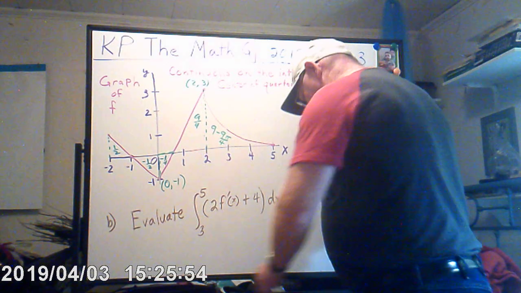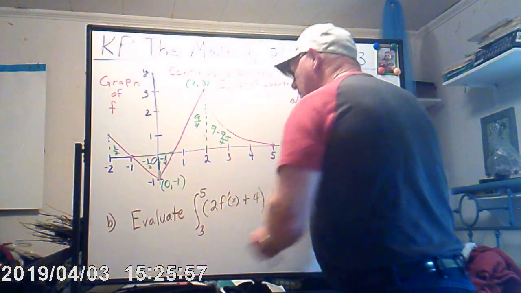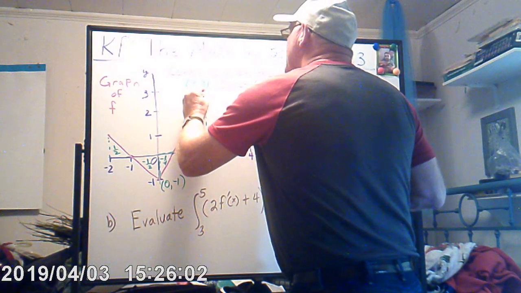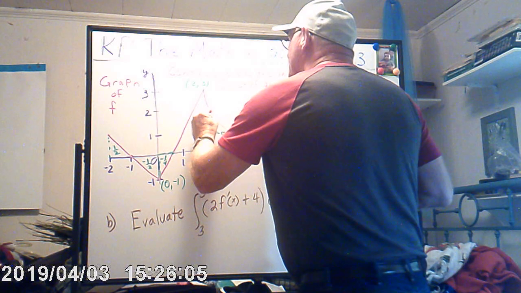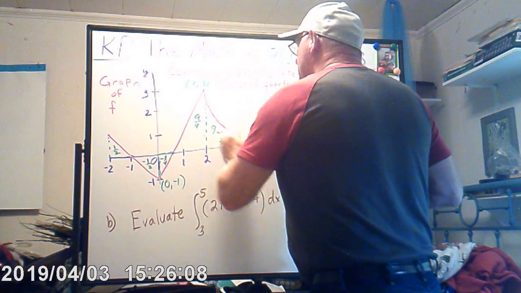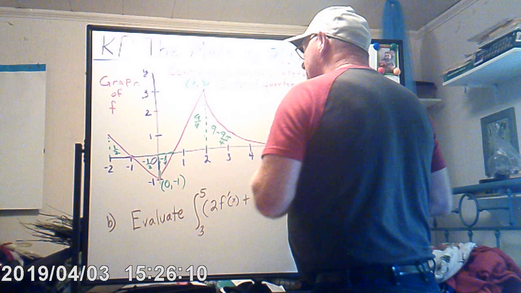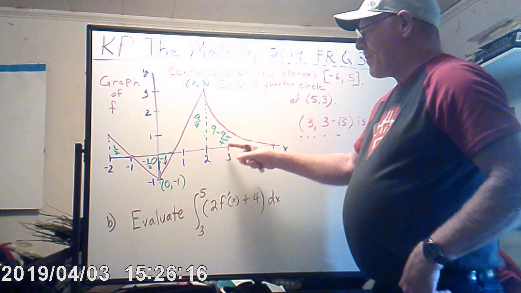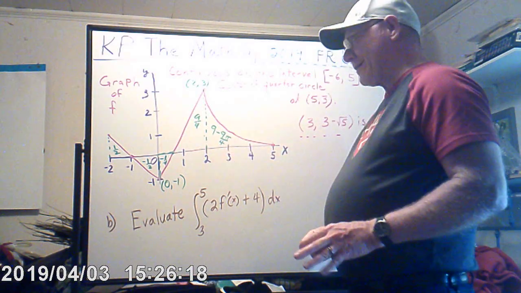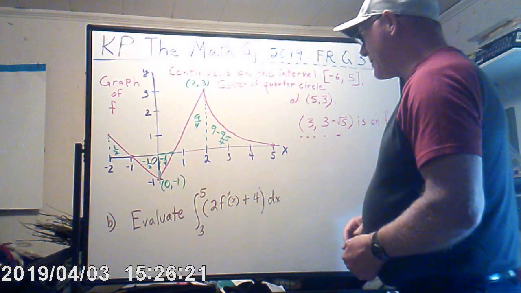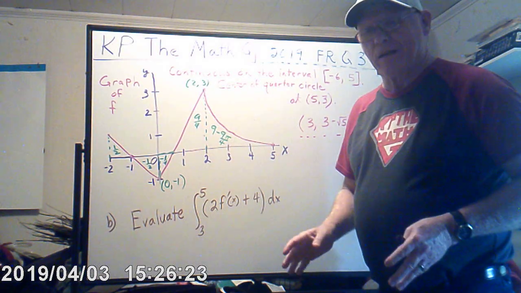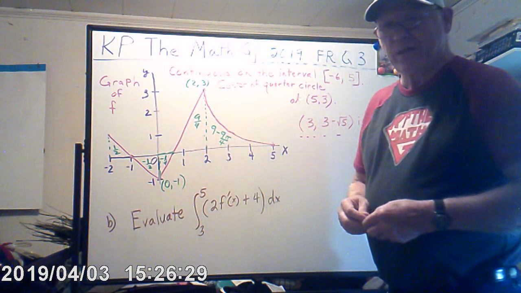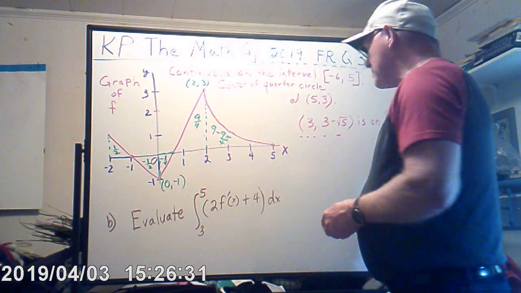Let me do this a little bit better, a little bit darker. Hopefully you can see this better. This might be a little better right there. This area underneath this curve is 9 minus 9π/4. I won't go into detail how I got that answer, but in my last video I did explain that, so you can look into that one and see where I got this answer here.